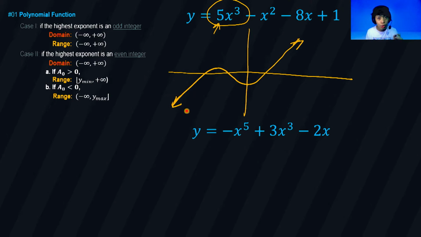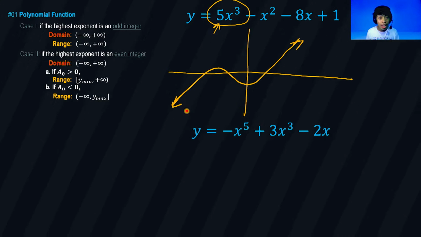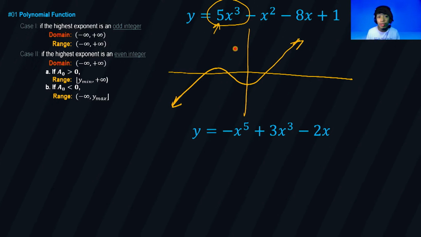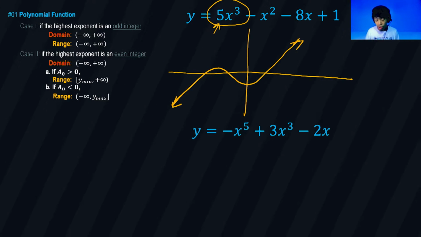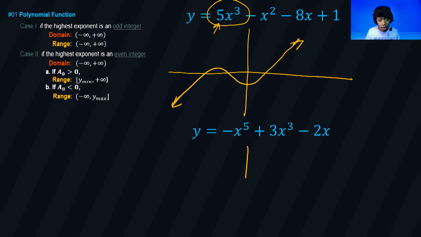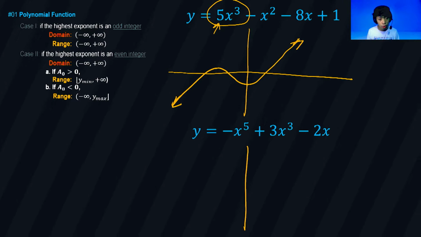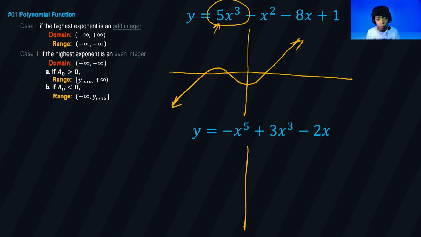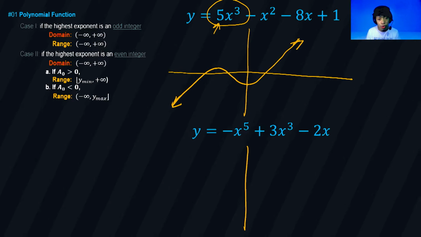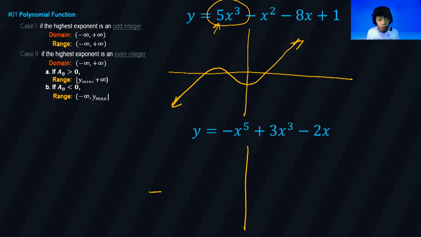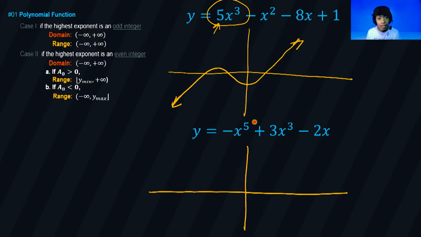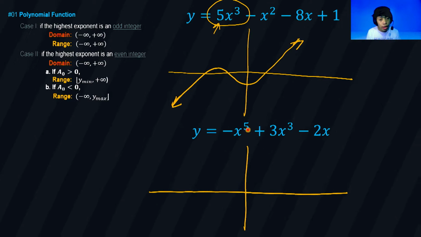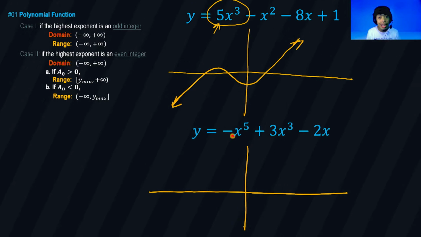And what you need to do lang naman is to look for the highest exponent of x. If it is an odd, then automatic all real number, the domain and range. Let me draw the graph. Okay, so suppose we have this one. Okay, so how does the graph of this function behave? Okay, now take note, the highest exponent is 5. That's an odd. But your AO is -1.